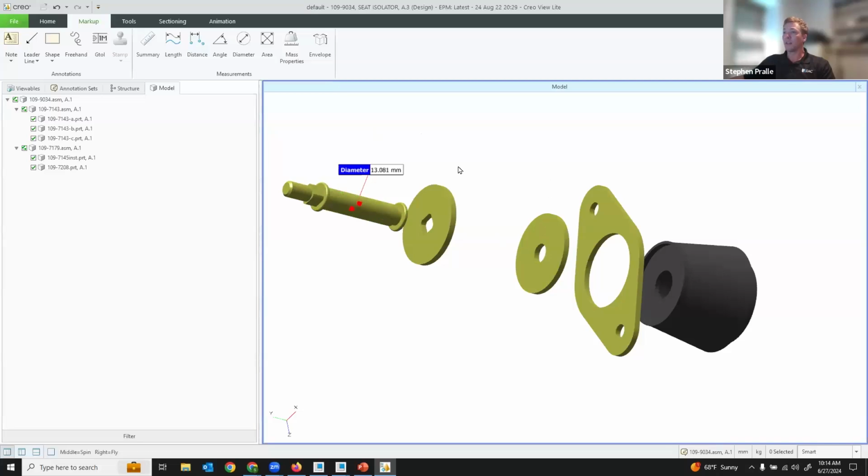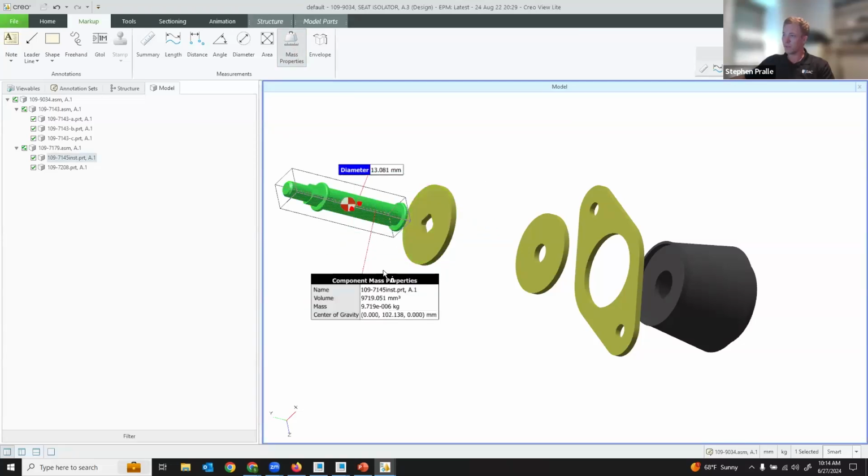Well, let's say I also wanted to quickly calculate the mass properties of a certain material or a certain part in this structure. Something that is very important in terms of sustainability and something that we can easily do with Creo View. So if I just take this mass properties icon here, click on it, and click on my part that I'm interested in, you can see that it quickly calculates the mass properties for us. It dives into that metadata and brings that information to us. So we don't have to be engineers. We don't have to use Creo to actually look at some of the items for sustainability in here.